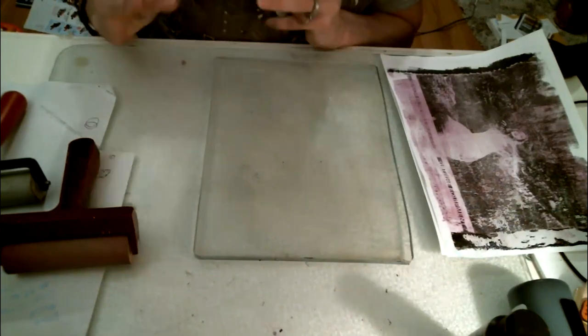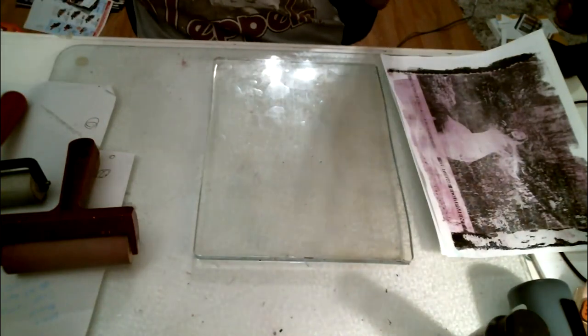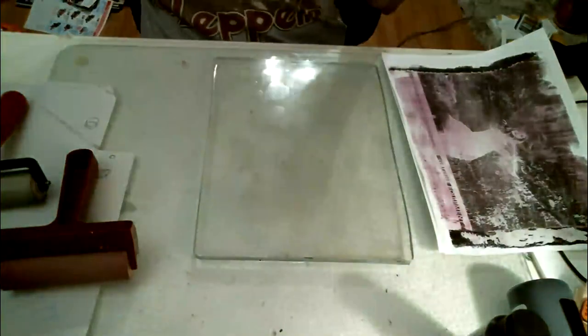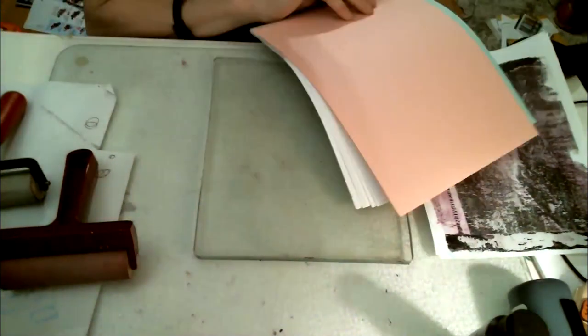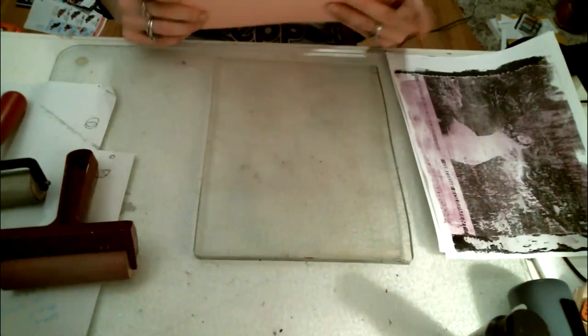Okay. So you're going to need magazine sheets or magazine images. And I've got them already here. You're going to need either copy paper or... brain fart time.